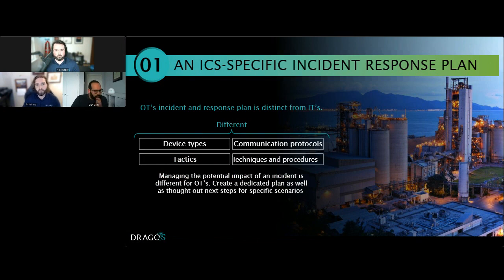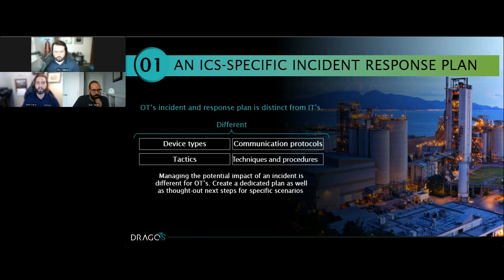Yeah, so in terms of what is an ICS specific incident response plan and why is it needed, surprising no one here, OT environments are just inherently different. Investigation requires a different set of tools and languages. Managing the potential impact of an incident is going to be subtly different for every industry, complicated by the availability requirements that are inherent to OT. So a lot of the incident response techniques and procedures that might work within an IT environment just aren't going to be applicable within an OT environment, be it these different languages and protocols or those availability requirements that are just at the heart of OT environments.